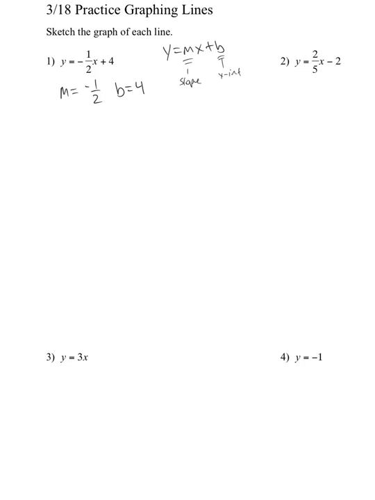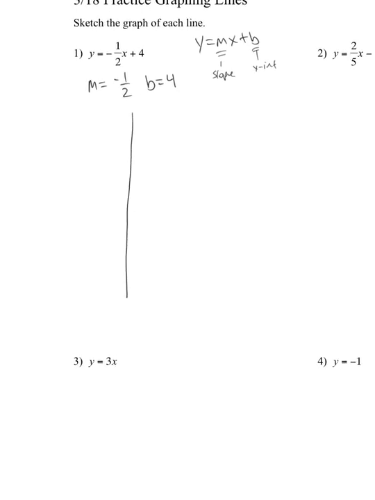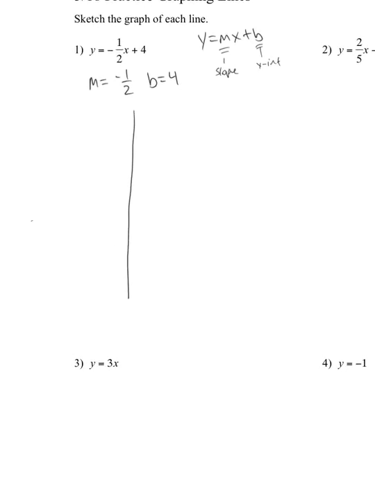All right, so I understand many of you guys don't have graphing paper, so I wanted to take a minute to show you how you can make your own graph if that's the case for you. Okay, so we've got our x-axis, our y-axis. The y-intercept is where we cross the y-axis, so that is up 4. Up 1, 2, 3, 4. Our y-intercept there is at +4.